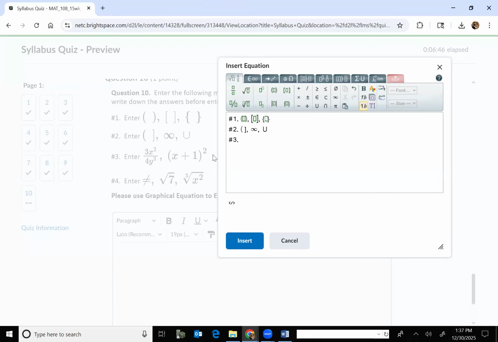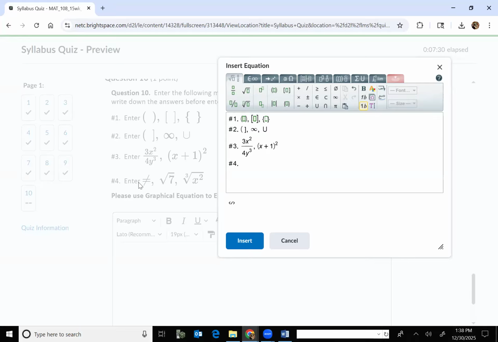Fraction. Do not use a slash for a fraction, that doesn't count. We have a fraction bar here. On the top, 3 and the letter x on the keyboard. Exponent is superscript, the second power. Click down here, 4y, superscript or exponent, third power. Press the right arrow key a couple of times on your keyboard, or you can just click right next to the fraction bar, comma, space. Then x plus 1, whole thing squared. I'm going to start off with open, close parenthesis, letter x, plus sign on your keyboard, 1. Put the cursor outside the parenthesis, exponent squared.